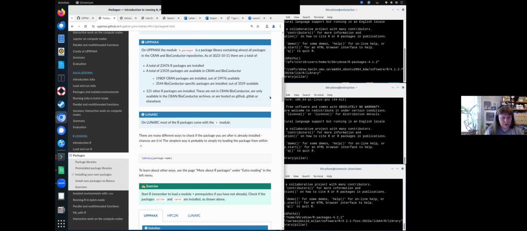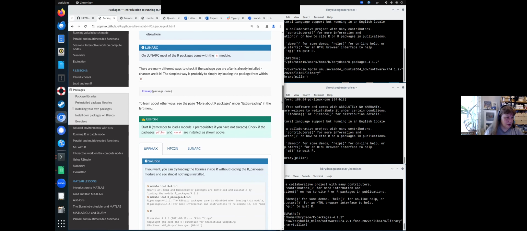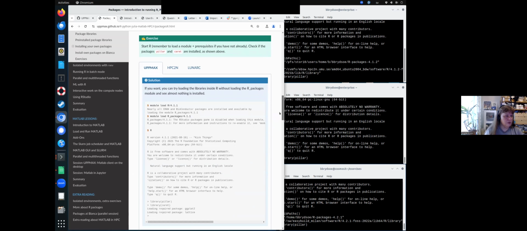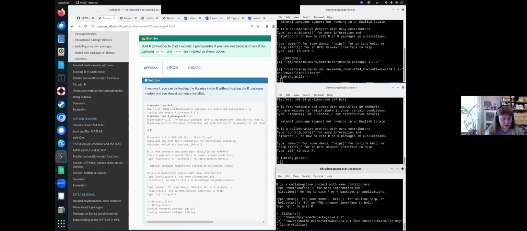So when we go to the exercises here, then you should try and do exactly this, where you should go into R, make sure you have loaded the module, and then run R, start R with capital R, and then check if the packages pillar and caret are installed.